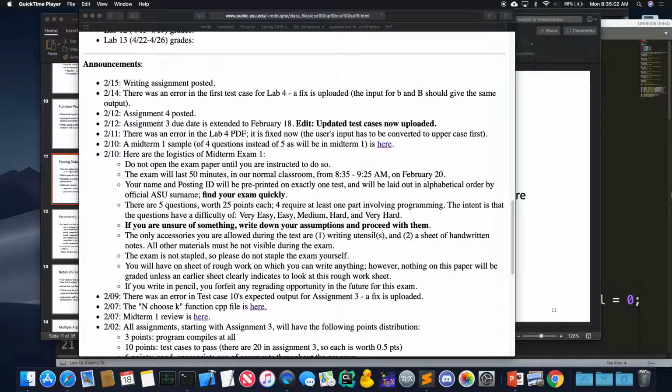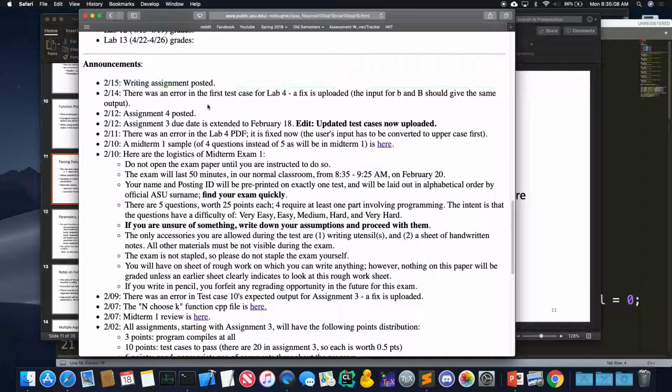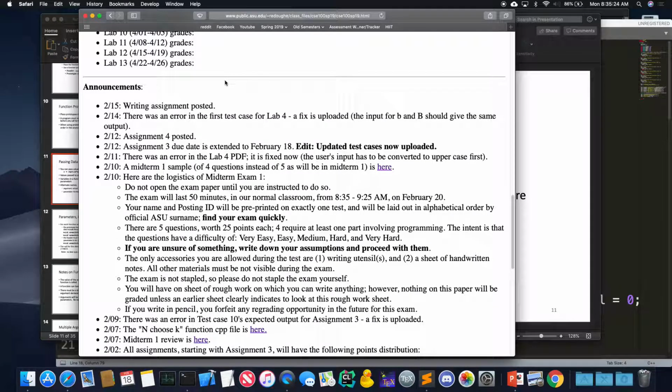Okay, let's get started. I have one announcement really, which is I posted the writing assignment, which is due in almost 2 months. So you don't have to start working on it right now, but maybe start thinking about it. It should be a lot of work, but it should be fun because you're learning stuff that we're not going to get to in this class and seeing what people are actually using C++ for, which is pretty cool. Are there any questions?